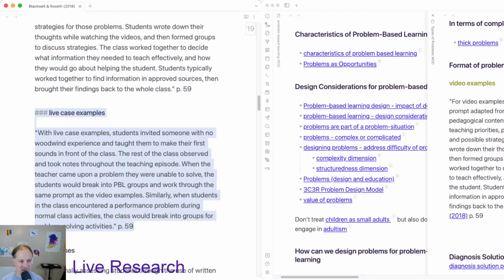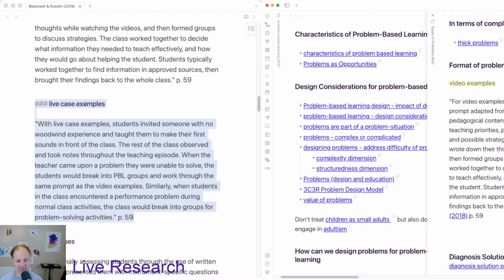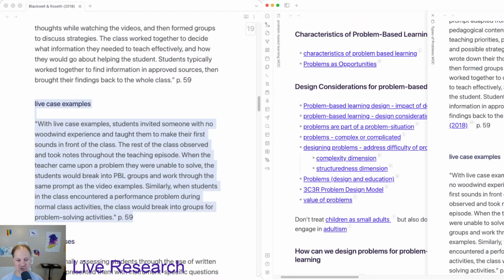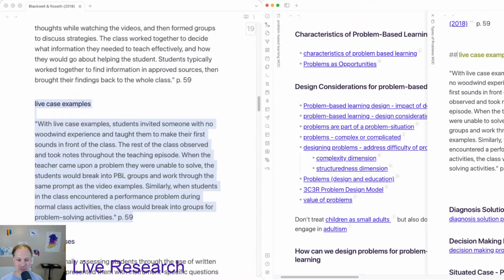Live case examples. Yeah, this is much more specific to the specific context of the instrumental methods class. But I could see building this out in some way to make sense in other contexts. Blackwell and Roseth.